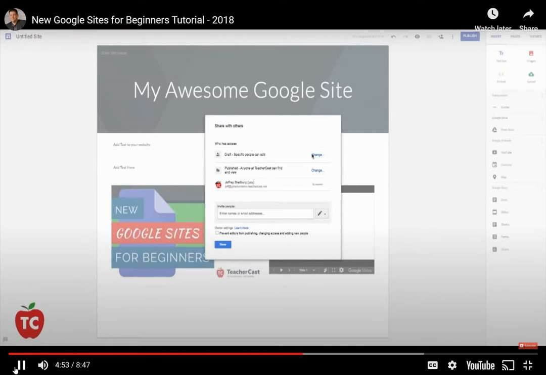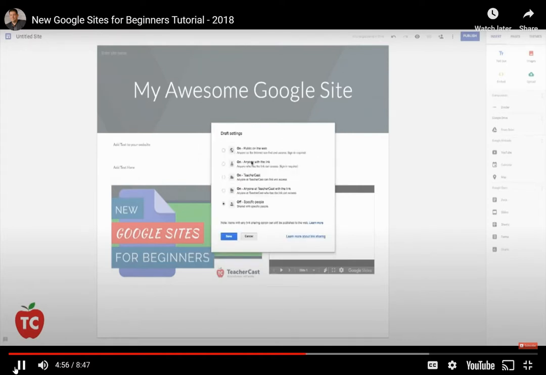Over here, we have our draft. This is our traditional setting. On, anybody in our domain or anybody in our domain with the link. Now, I will tell you, if you don't want the world to edit your website, and I don't think you do, don't change this. Leave this to off, only specific people. What many people do is they change this thinking that I want my website to be seen by the public. And what this really means is anybody on the internet can find your website and access it and edit it. And that's the important thing, and edit it. Don't do that. Make sure that everything is down here. I'm going to hit save.